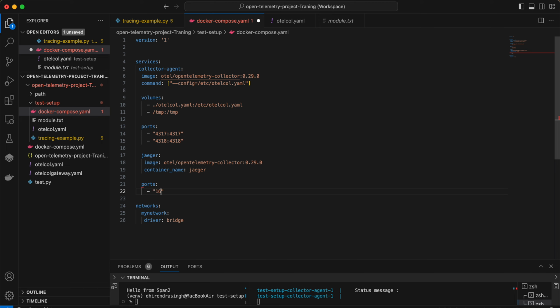We can take 16686, that we have used, if I remember, 16686, and then 14250.